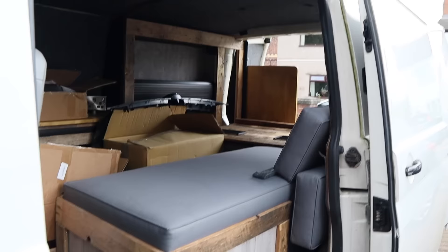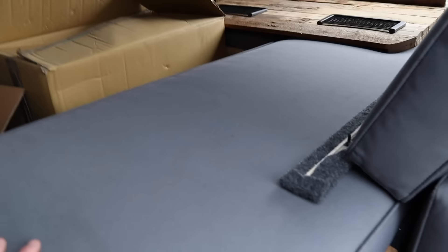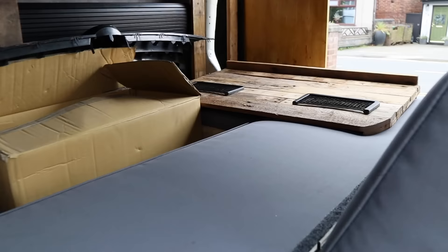I don't actually know if it's got a tow bar on, so we're going to have to bolt some kind of tow bar on there. Tonight we can stay in this, but we are going to have to do some kind of camper conversion on the channel because the motorbike isn't going to get in with the bed as-is. We're going to have to make something like a retractable bed - I am not a carpenter so it's going to be absolutely hilarious, but we're going to have a camper project on the channel as well.